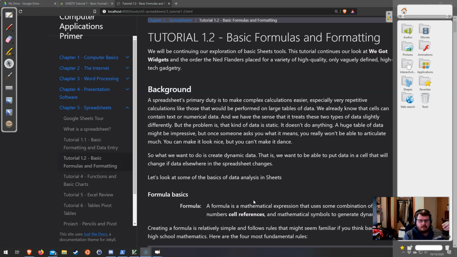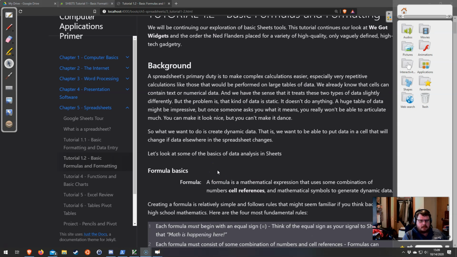This is kind of a spreadsheet's primary job, really, is to make sure that we can do math in a way that is logical and makes sense and is going to make our lives easier. Because doing math is sometimes a tedious activity, and it's not something we want to do a lot of because it's tedious and it's error prone. So we don't want to have to do things over and over again. So, okay.